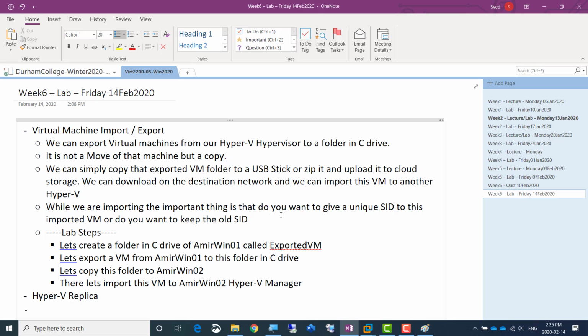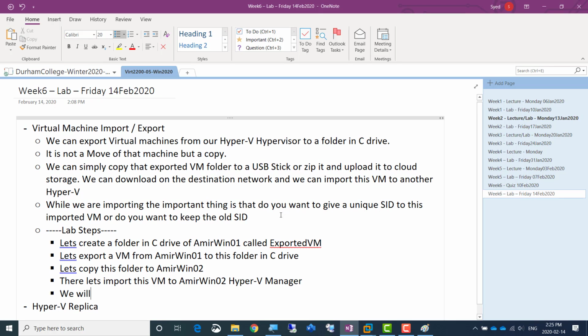And obviously we will check mark the unique SID option there, right?